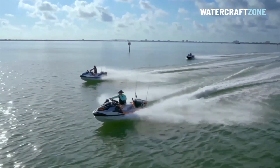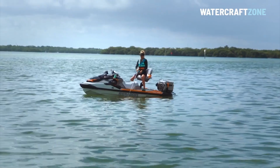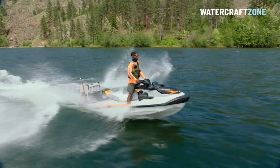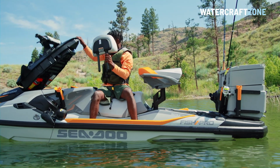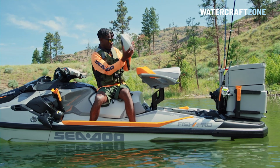The popular Sea-Doo Fish Pro range carries over its 2022 colour scheme into 2023 across the entry-level Scout, middle-of-the-range Sport and flagship Trophy models. However, Sea-Doo's debris removal technology is now standard on Fish Pro sold in Australia from 2023, and the top-of-the-range Trophy will finally be available with the pop-up swivel seat in Australia. Initially, it was only available as an option in North America.